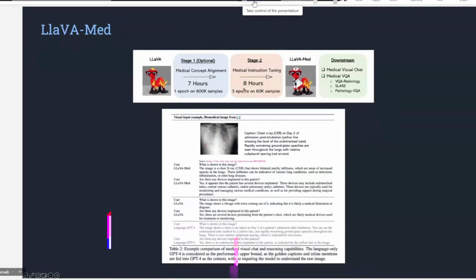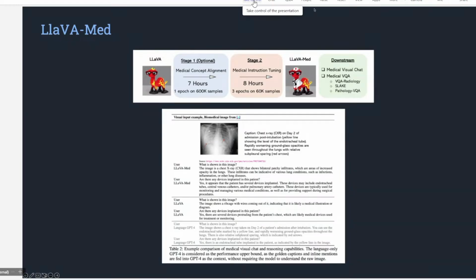But the reason why just one epoch and just 3 epochs were enough is because the models which they use as backbones are pre-trained models. This is exactly the generalizability which I was talking about in the first few slides. The major reason why VLMs are such a huge success is because they are generalizable. They have been trained already on an enormous corpus of data.